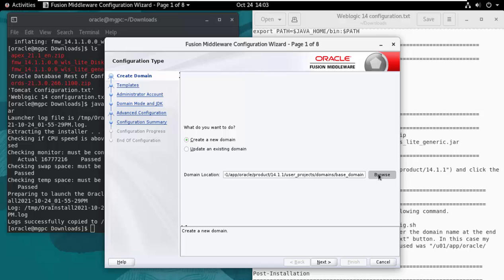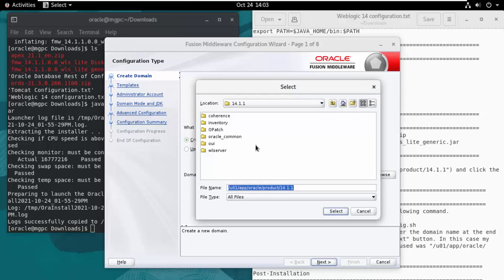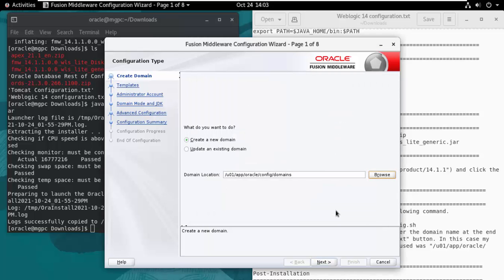Let's browse it: oracle, config, domain, select it.